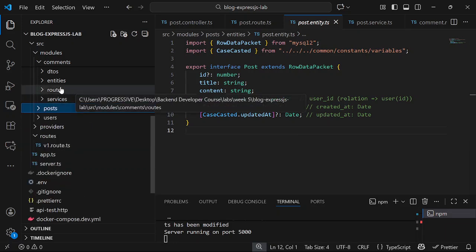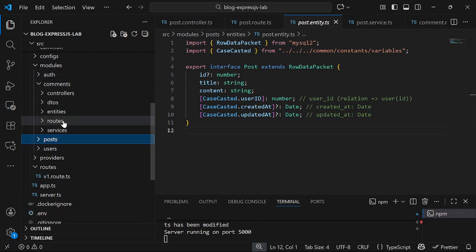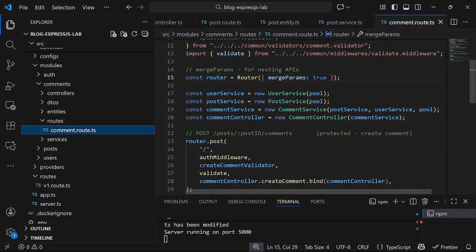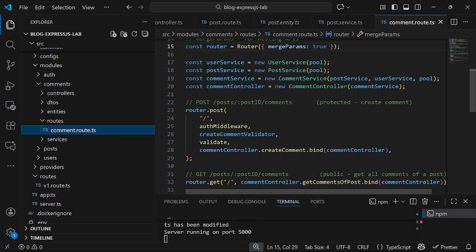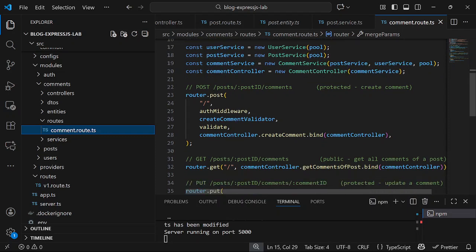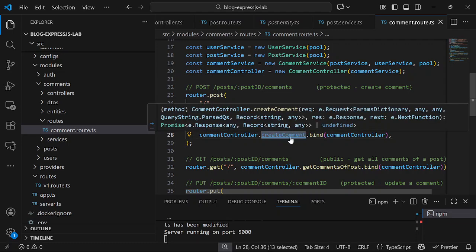Let's go to comments. Comment is almost the same thing. So you create comments, go to the routes. Like I said, you define your router objects. You create the services here to initialize the controller and the service. Then this router here is protected because you can't create a comment without logging in. You must be logged in before you create a comment. This is to validate the content, what you're typing as a comment. Then when it gets here, we call the controller method and the rest.